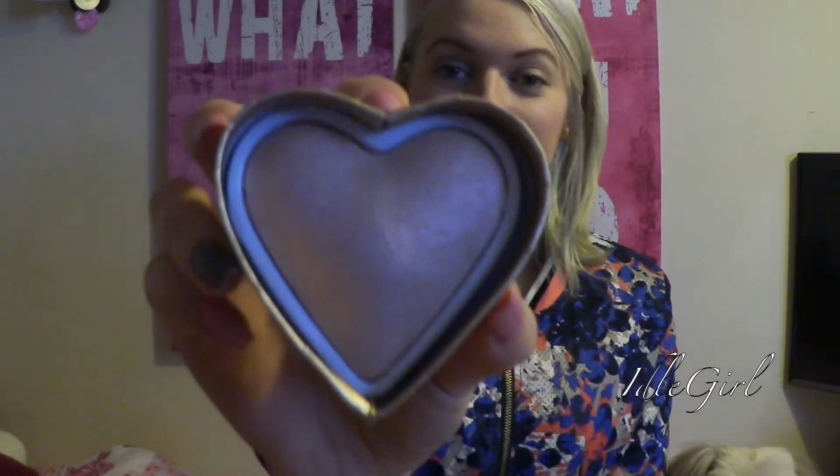Anyway, I've also got this highlighter. Ooh, it's so pretty. This is the I Love Makeup Goddess of Love Triple Baked Highlighter. Ooh, look how pretty it is. Oh, it's a very subtle one. So excited. Yeah, so you can't see that well. It's going to be quite a buildable one. I don't know if you're going to be able to really see that at all.